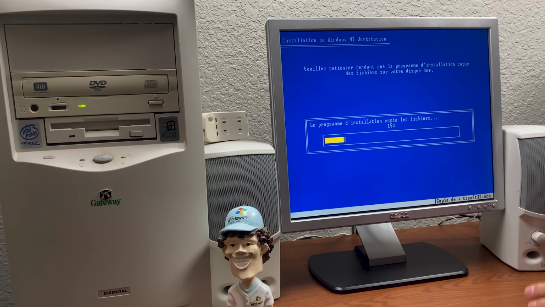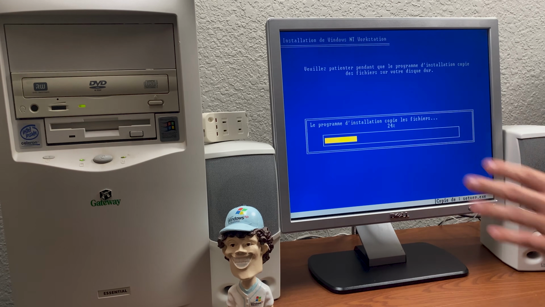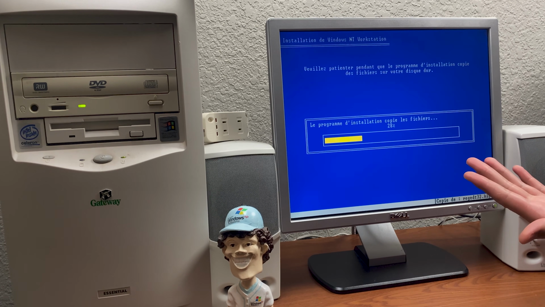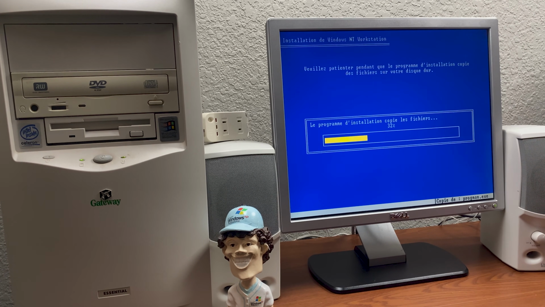Perfect. So really smooth sailing so far, guys. I mean, we ran into that little hiccup, as you saw, but that wasn't anything severe. We were able to just work past that by changing the size of the partition on the drive, which is great.